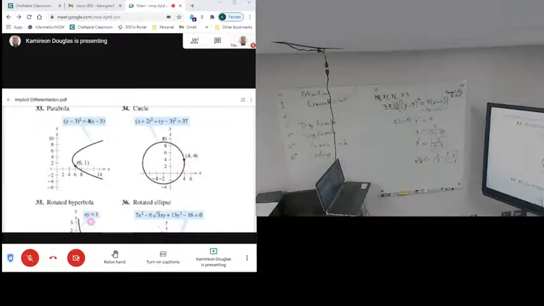I want the tangent line. My tangent line formula is on the board: y minus y1 equals m times (x minus x1). Standard formula for a line. Let's do it. y minus y1, so y minus 1 equals m. What is my slope for this function? Negative 1 times (x minus 6). All right, let's test this bad boy.